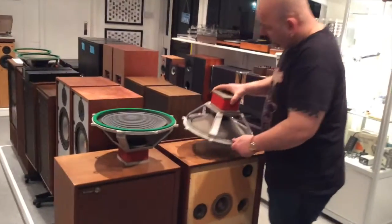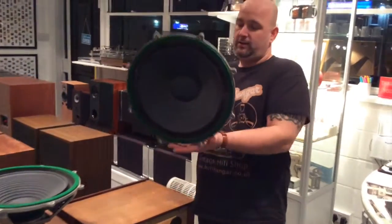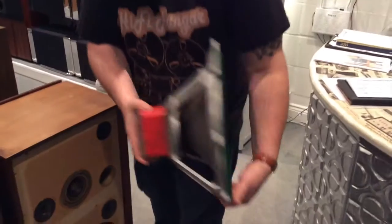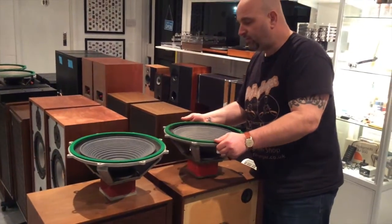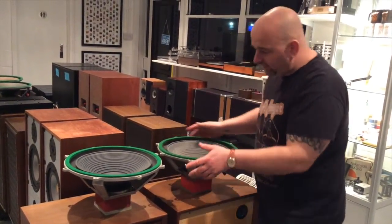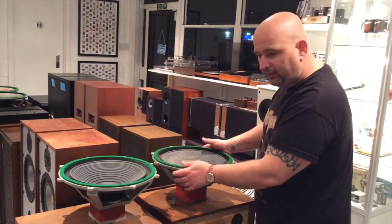Here we have a pair of 15-inch Wharfdale drivers called the W15RS. The square Alnico magnets on the back. They're not a full range driver, they are a bass unit, but they're similar to those used in the old Soundfield baffles, the SFB speakers that Wharfdale did, and I think they're the early version of what they used in the Airedale.